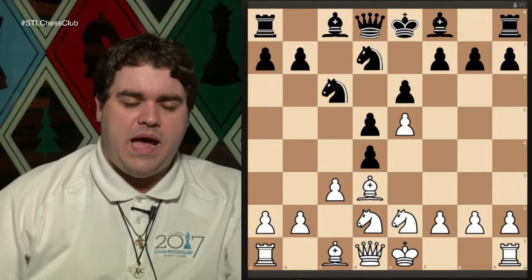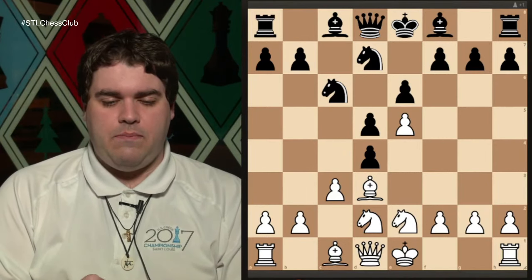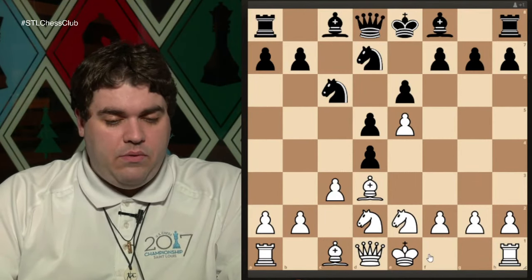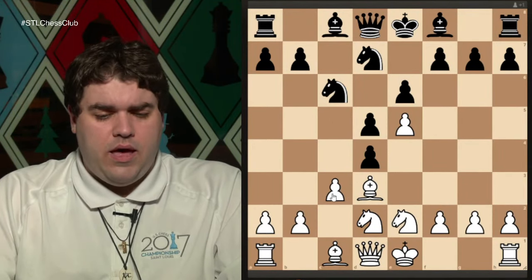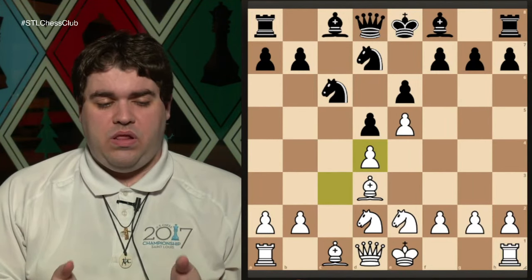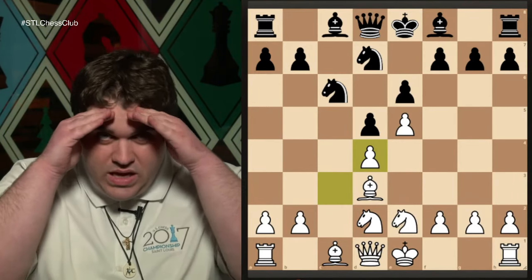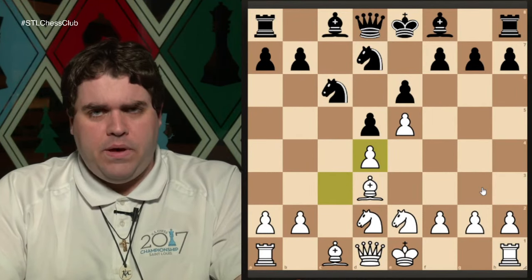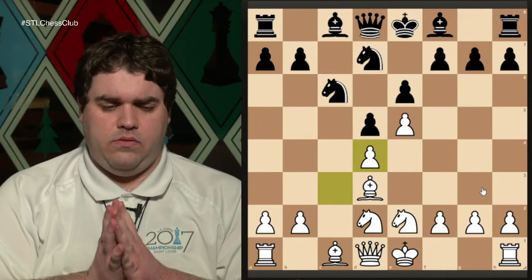Here's our first situation. Imagine you're playing a classical game of chess — for those not familiar with tournament terminology, this basically means it's a long form game, and we're going to say both players have over an hour on the clock. In this position, you're playing with the white pieces and you have already decided to recapture the D pawn. Black's last move was to capture here, so we will recapture this pawn. Now it is our opponent's turn, and instead of quickly playing a move, they put their hands on their head and start analyzing the position, really trying to figure out what they should do.